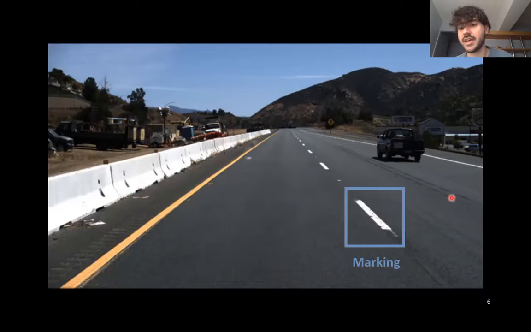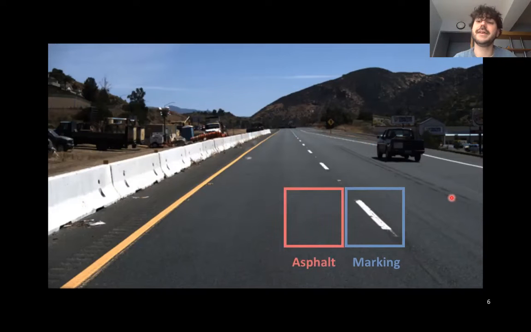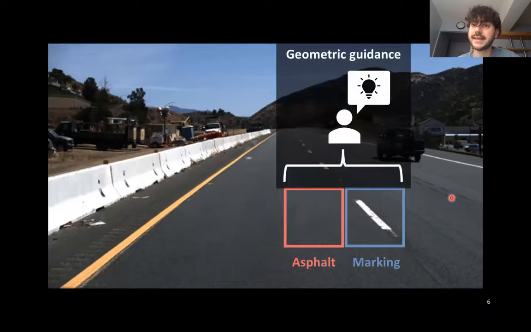So we know that in the street we have markings, but if we move towards the left or to the right, we may find only asphalt. That's because the street is structured in a given way. So we want to exploit this knowledge. What I'm doing right here is exploiting some guidance which comes from human general information.